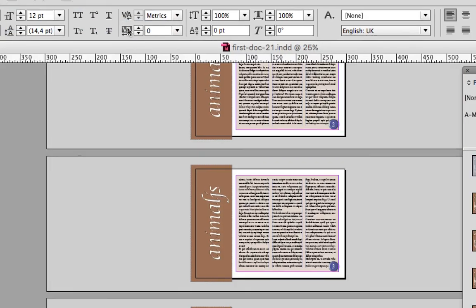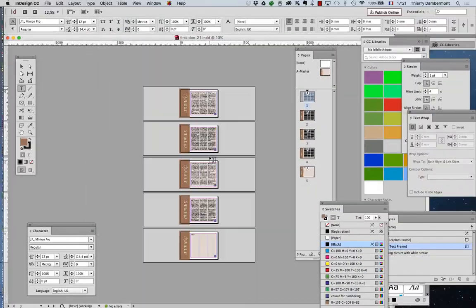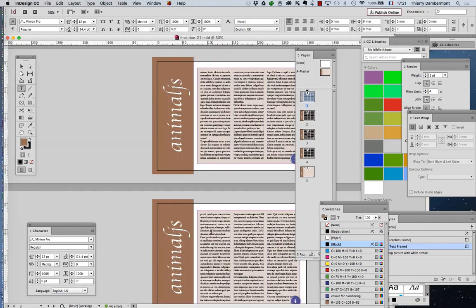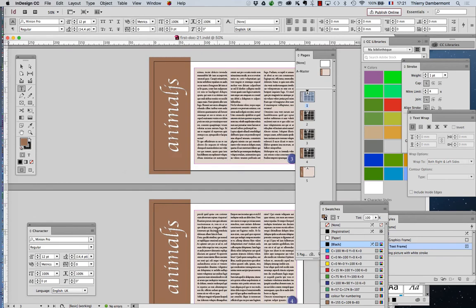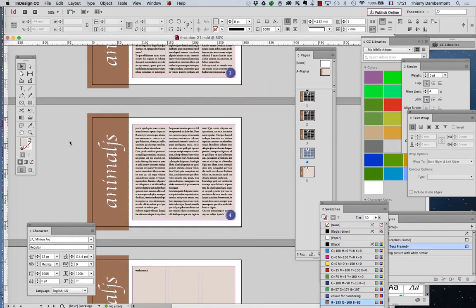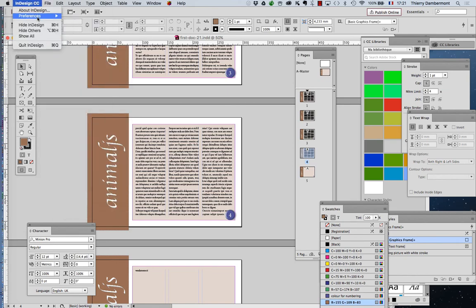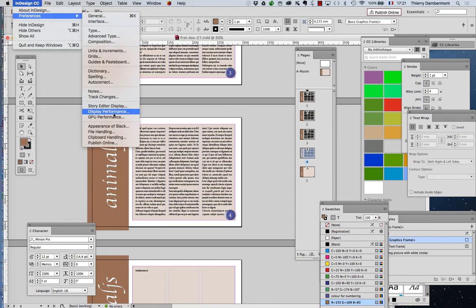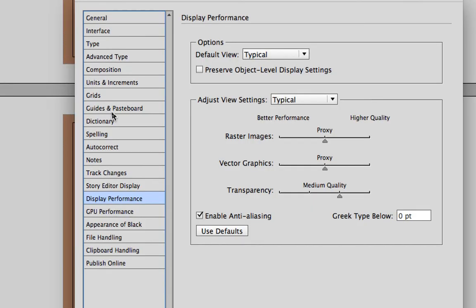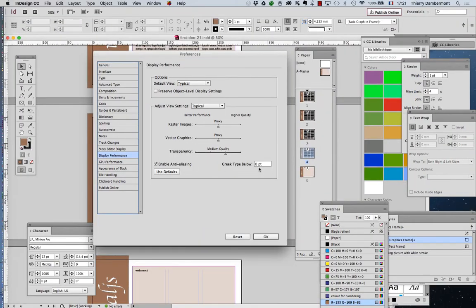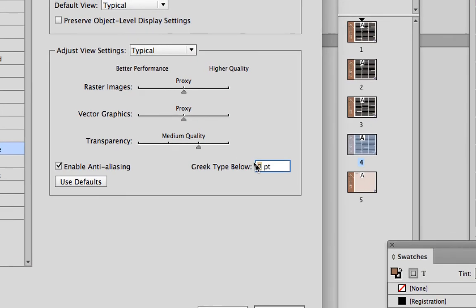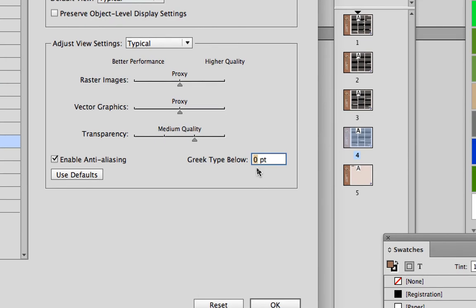Okay, it works. When I zoom out now, there are no gray lines. It's better. So, for those who haven't seen, it's in Edit, Preferences, Display Performance, and you put the slider below to 0 instead of 7.